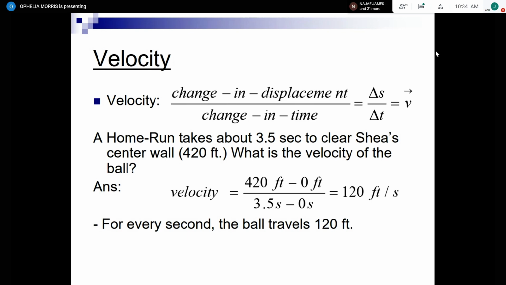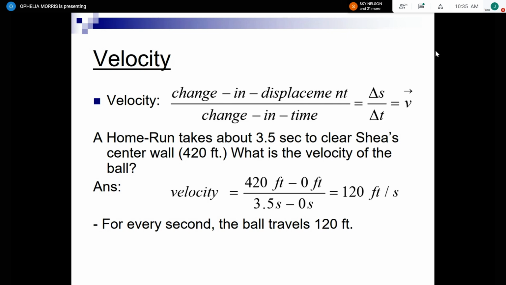Does that make sense? If it started at a different number, they would have told you that number. So if they say, let's say Usain Bolt ran, and he started at the 50 meter to 100, they're going to tell you. If it's not 0, they will tell you the number that they start at. Now, you plug in the formula and you substitute: 420 minus 0 is 420. 3.5 minus 0 is going to be 3.5. So it's 120 feet per second.